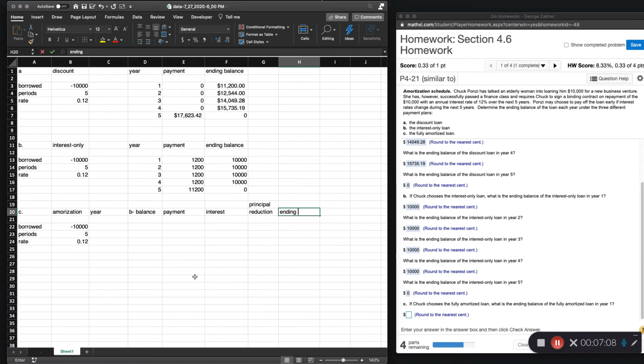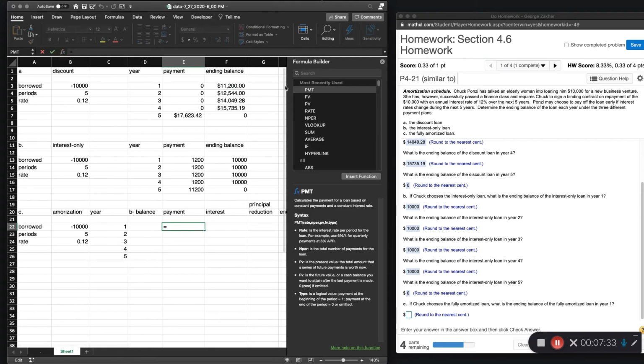Of course, we could fill in our years, that would help. But in terms of our payment, we can use our function. So we're basically trying to figure out our constant or equal payments. They will be equal throughout the 5 years. And really the question is just how much of that payment is interest versus principal. But we'll take a look at that in just a moment.